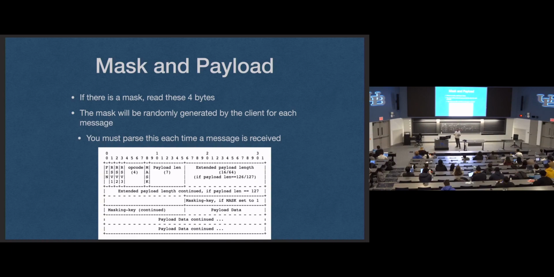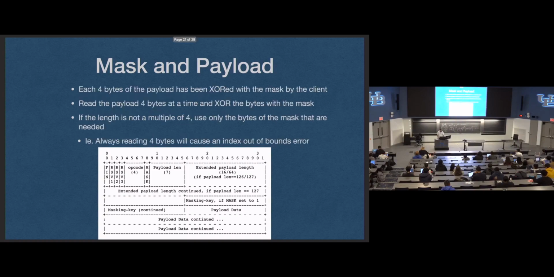You're going to have to read this key and then XOR each byte of the payload with the appropriate byte from that key. I feel like I worded that one weird, but you'll see in the example. So when the client has a payload and is ready to send this message, they're going to take every 4 bytes of that payload and XOR it with that masking key. And when they get to the end, if the payload length is not a multiple of 4, they're going to take however many bytes they need to mask the rest of the message. So the entire message is masked using this masking key using XORs.